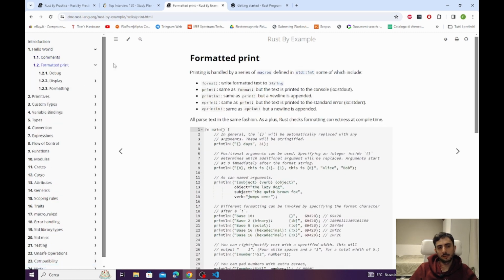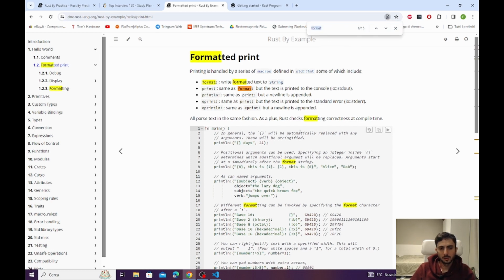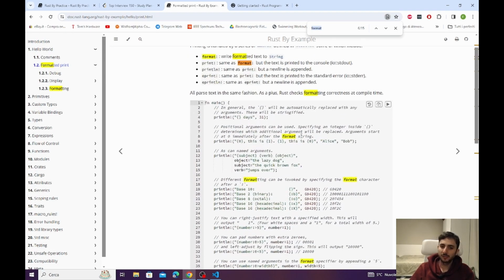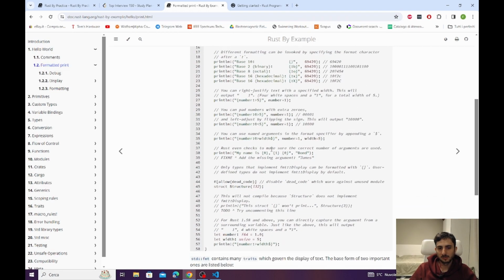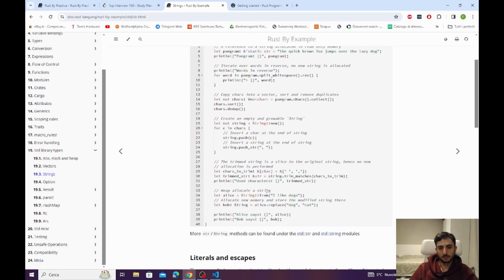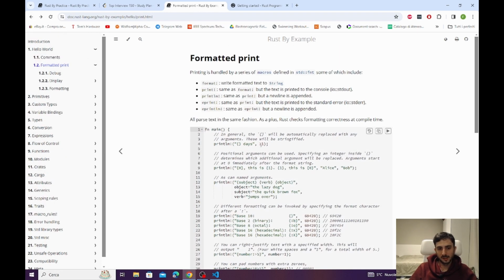Then maybe the last thing that we can see: we have some macros to print to an output to the console. So we have format, which I do not see here. We will learn it later, or maybe in the next video I will tell you what format does and how it works, because there is no trace here. Maybe string here. No, I don't think so. Well, we'll learn it another day.